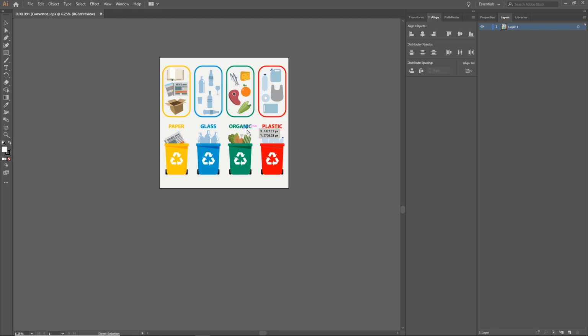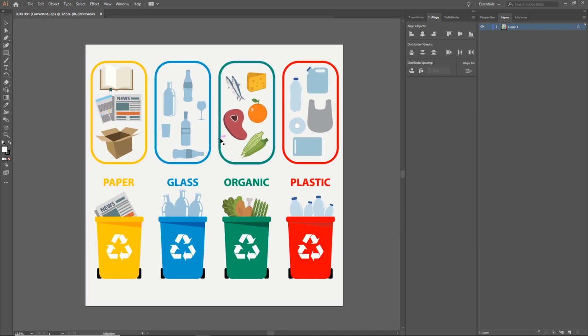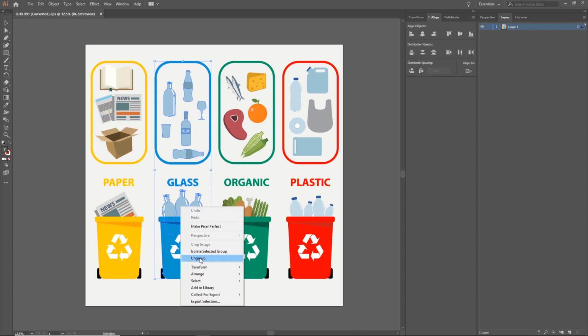So I will zoom in a little bit with Ctrl and Alt and mouse wheel, and right now if I click, this is going to be grouped together, this part and this part also, and so on. So I would like to ungroup this, so I am just going to get individual parts. And in this tutorial we are going to be using only this glass, but you can work with any of those, that's up to you. So I will right click, and I am going to choose ungroup. Or the shortcut on Windows is Ctrl-Shift-G, like so.